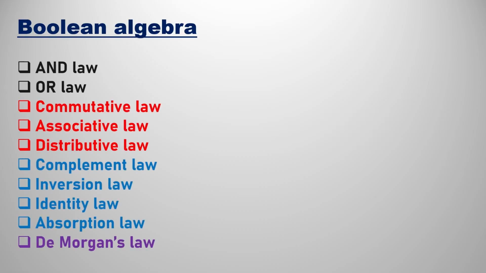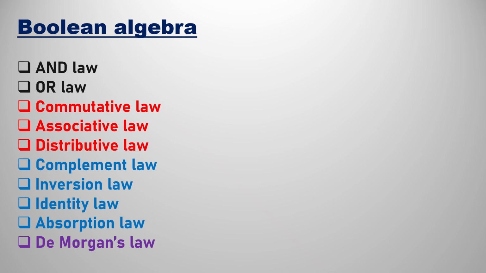In my last video on Boolean algebra, I covered all the key laws except De Morgan's law. It's a very important concept, especially for simplifying logic circuits like XOR and XNOR gates. So I am very interested in doing this De Morgan's law, and I'm keeping this video short and focused just on that. So let's begin. This is the overall overview of the laws that we have discussed in Boolean algebra.